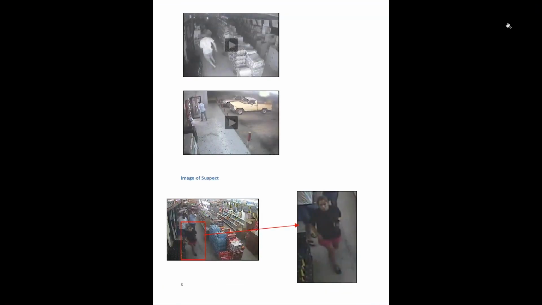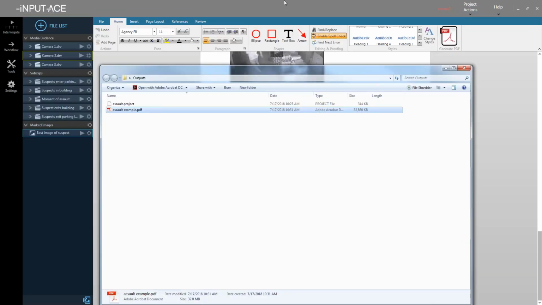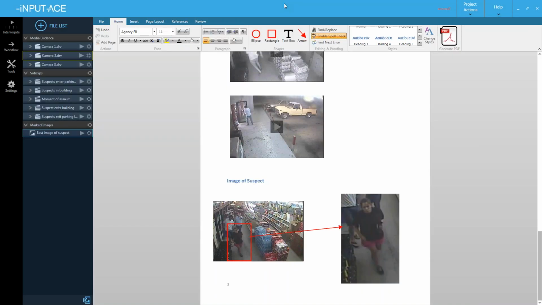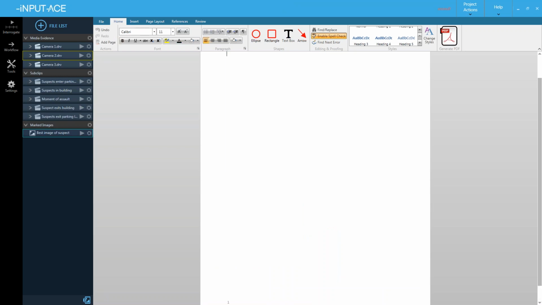So this is exactly the same thing that we had done previously, but we can see now how that's being built kind of step by step by step. But in the latest version of Input ACE, there is a new feature that provides us with a bit of a better way to getting to this end result. So I'm going to delete out all these items. I'm just going to use Control A to delete out everything. I'm going to snap back to a beginning where we have a single title page that's blank.